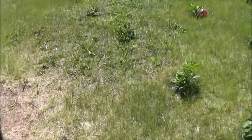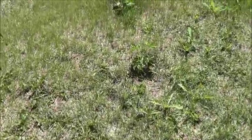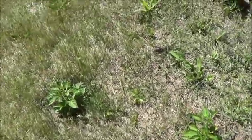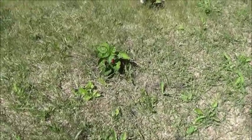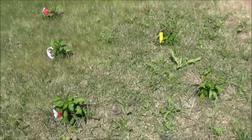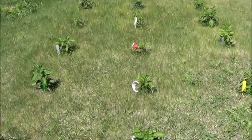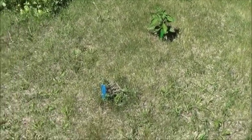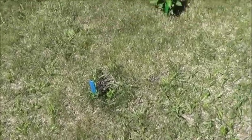Now, these peppers in the ground here, I thought this post hole gardening thing would be an interesting experiment, and I wasn't wrong. It's definitely interesting to watch this kind of evolve. But I think it's more of an option for tomatoes than it is for peppers. Peppers don't really need that same kind of space up here in the Canadian growing climate. So I think they'll be better off if I just put them into containers next year.